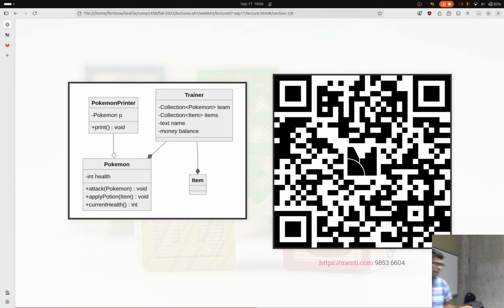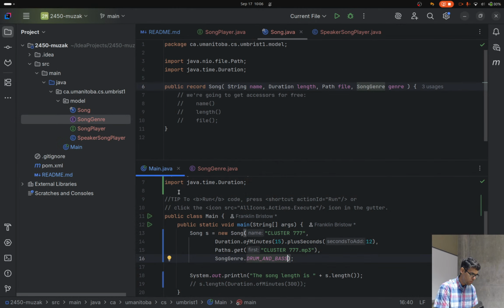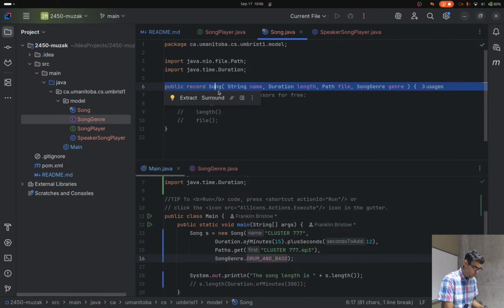So this one line, I'm going to pop back to IntelliJ for just one second here. This one line effectively declares the entire class. I don't have to use instance variables here at all. The things that we're putting in between the parentheses here are the instance variables of an instance of this class. So I don't have to explicitly go through and say private name, private duration, private whatever. All of these things just get created for me on my behalf by using this type.